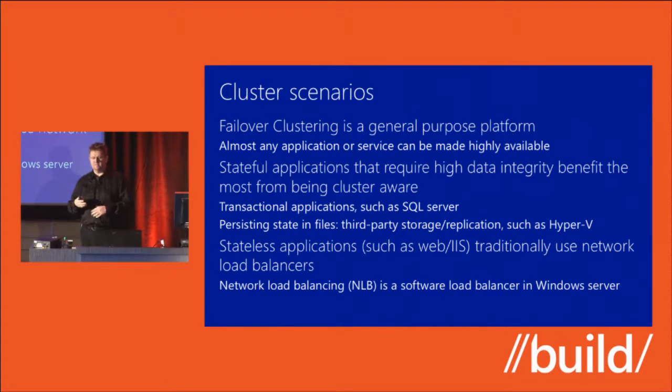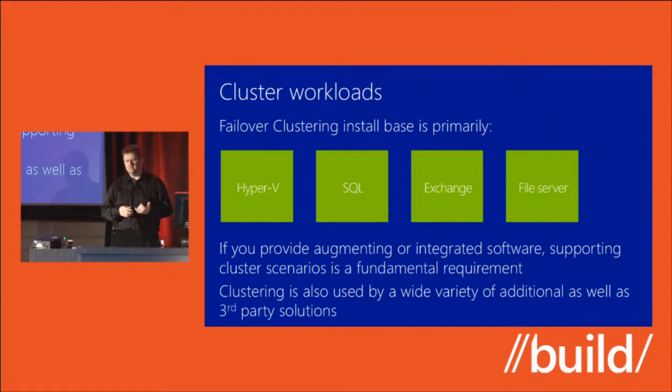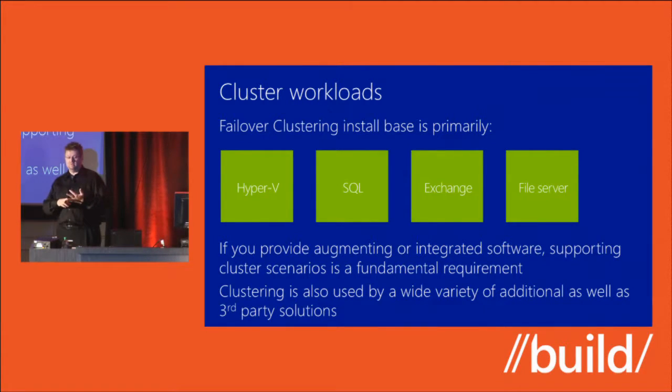Let's see, I talked about this a little bit. So we're really geared at stateful applications, like SQL. Okay, I'm going to move past this one. So what are the workloads most commonly used with failover clustering? Failover clustering is used as the HA strategy and solution within Microsoft for the Hyper-V workload, for SQL, Exchange, and file services, Windows file servers.